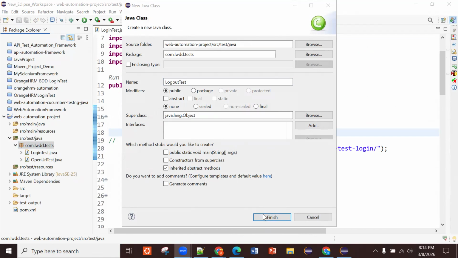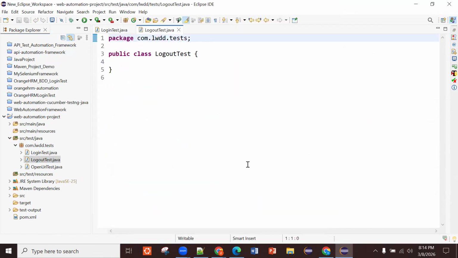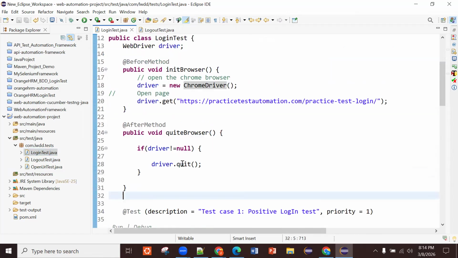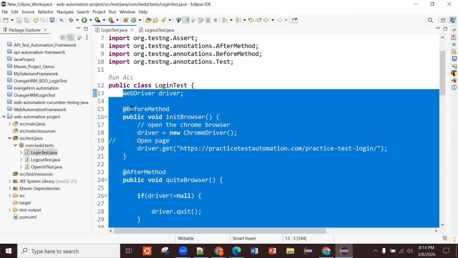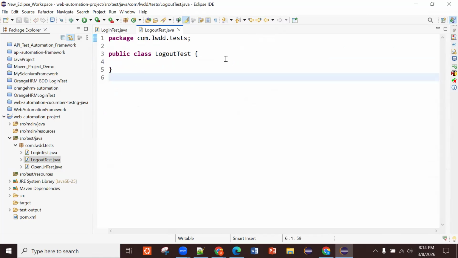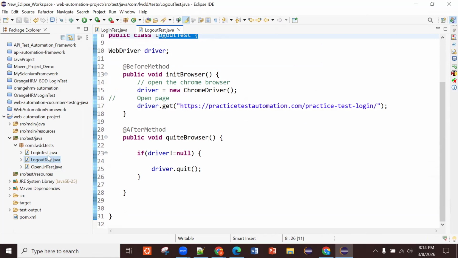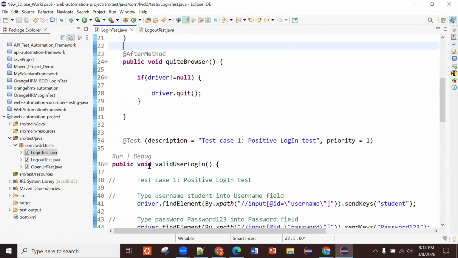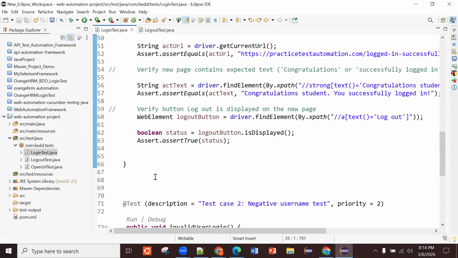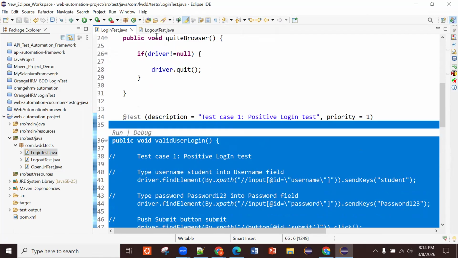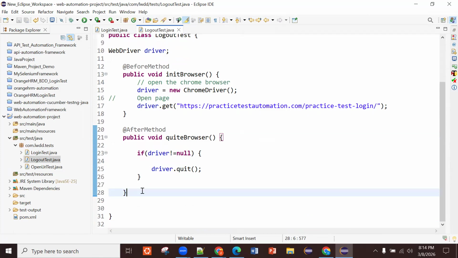Okay, cool. So let's say I'll be adding my logout. For the same test, these prerequisites were needed, right? So this particular set of things is also needed. If I go here, you'll see that for performing logout, I need to log in, right? For that reason, from the login test itself, I'll take the code and just update it instead of writing it again and again. So I'll add my logout test here.